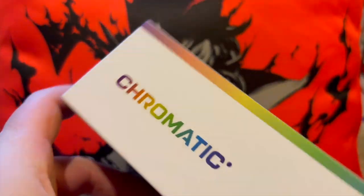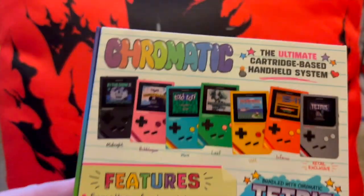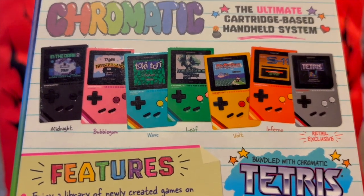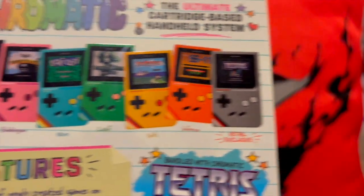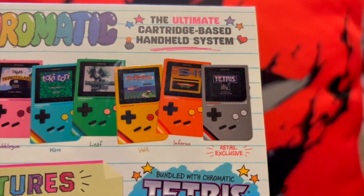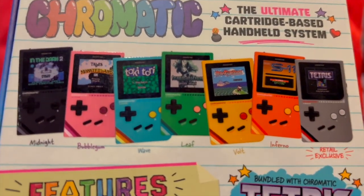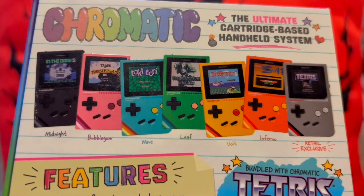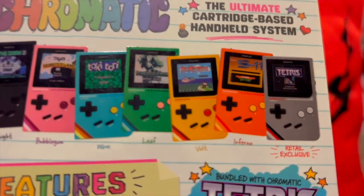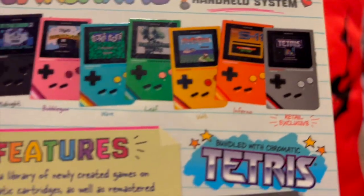Got all the little color font there. Here's the back, and this is a list of all the different color variants you have. So mine is the retail exclusive one, and I got it through GameStop. When I found out more about this system and decided I wanted a copy, they sell all these other color ones on Modretro's website. Unfortunately, they were all sold out. I was thinking about getting either the yellow or the green one, but that's okay. I like this gray one just as much.